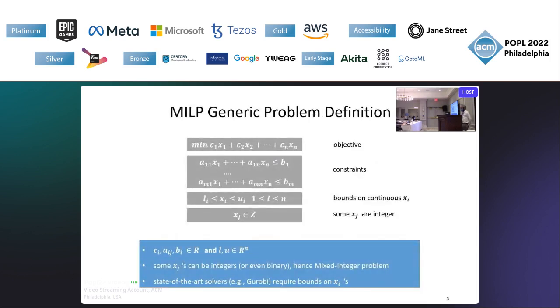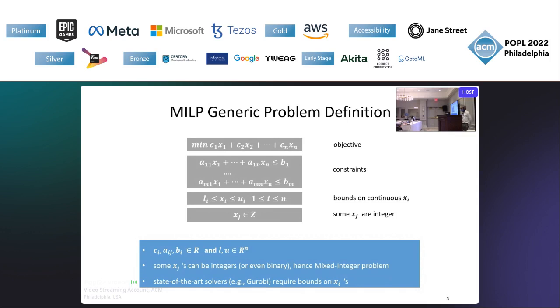Okay, so how does a usual mixed integer linear programming problem look like? It's similar to linear programming in the sense you have a linear objective function, you have a set of linear constraints between neurons or variables here in the second box, and you can provide bounds on the variables. The only difference is that some of the variables can be integer, so they only take discrete values. Most of the variables are continuous, but some variables can be integer, and this integer part differentiates it from linear programming, and it also makes it harder to solve.